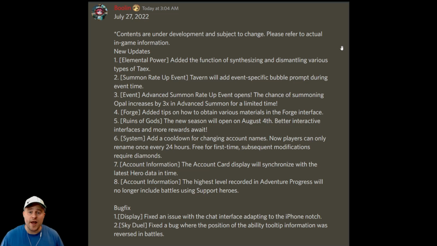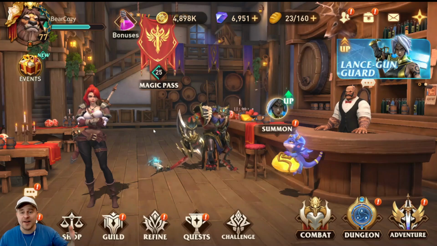Today we're looking at brand new patch notes that just got released with a new elemental power update. The devs have added the function of synthesizing and dismantling various types of Taex, which are the crystals we use to upgrade our elemental power. But where is it?